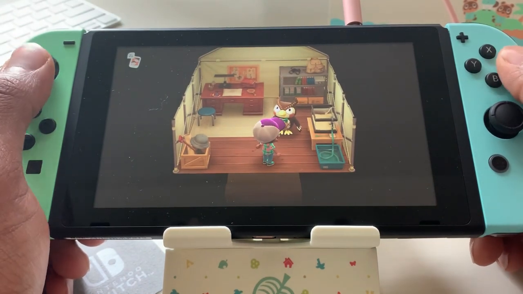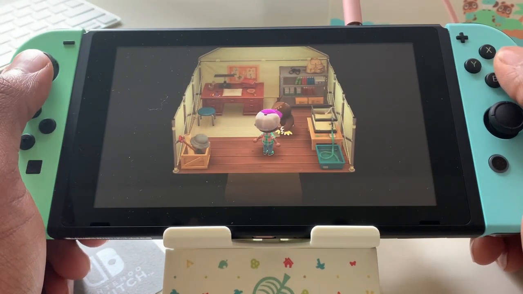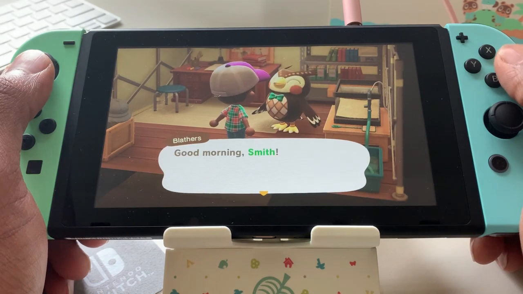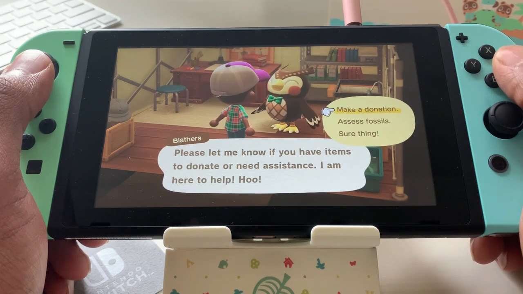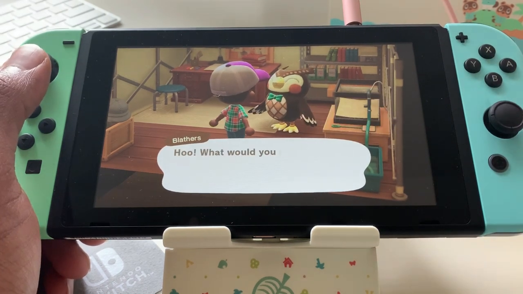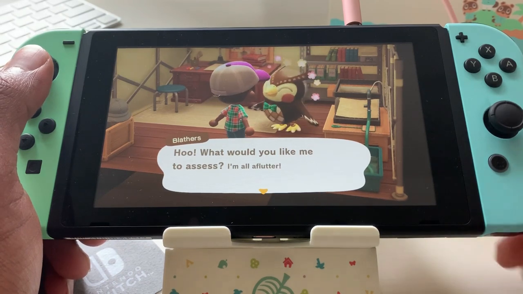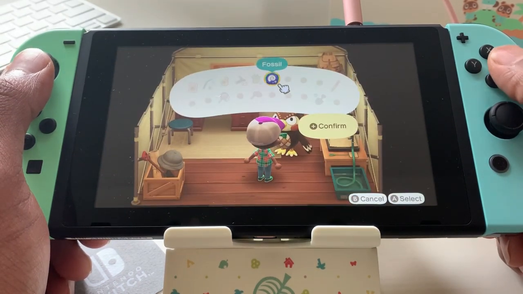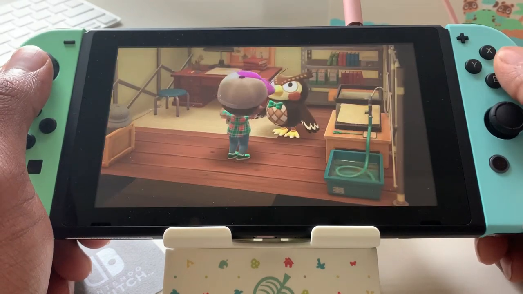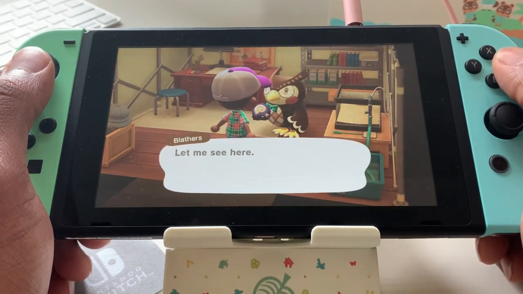What's up, Blathers? He was reading. Good morning, Smith. Thank you for visiting. Please let me know if you have any items to donate or need assistance. I'm here to help. Can you assess that fossil? Would you like me to assess? I'm all a flutter. Assess that, please, and let me know if we got something here.